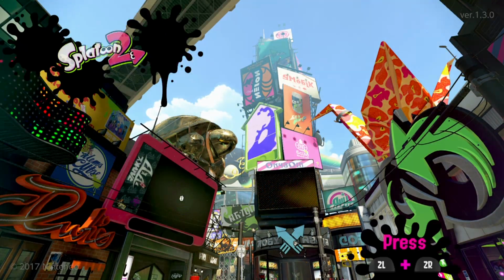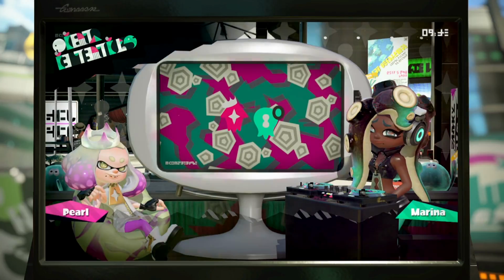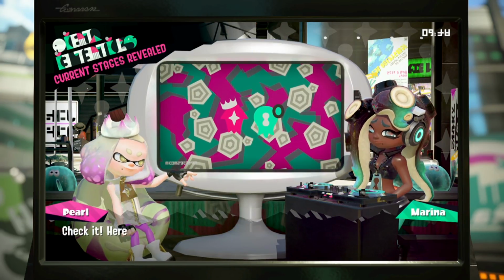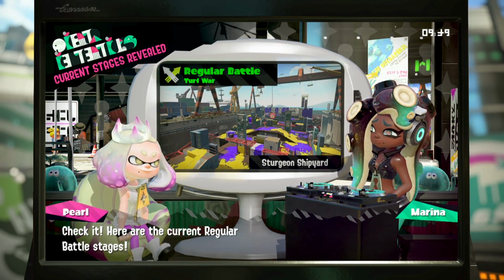What's going on, everybody? Welcome back to Splatoon 2. I can see the great zapfish there in the background, which is nice. So here we have Off the Hook telling us what our stages of the day are. Our regular battle stages are Muscle Forge Fitness and Sturgeon Shipyard.